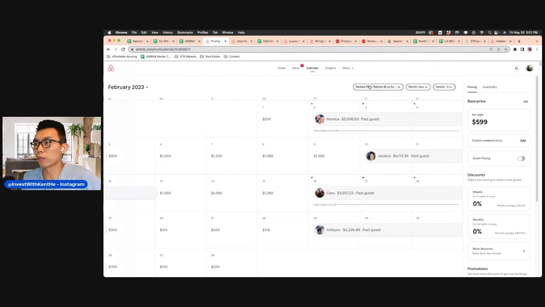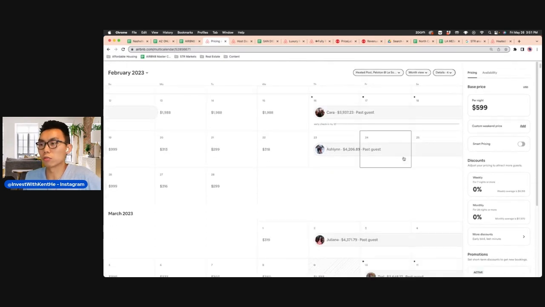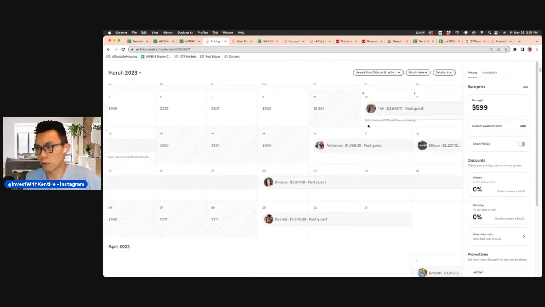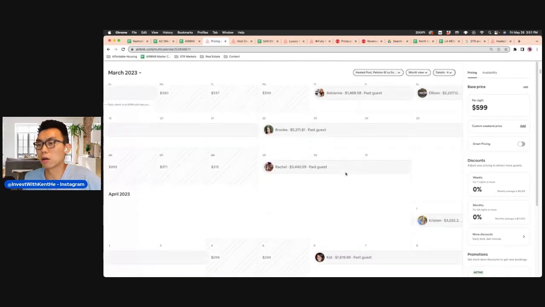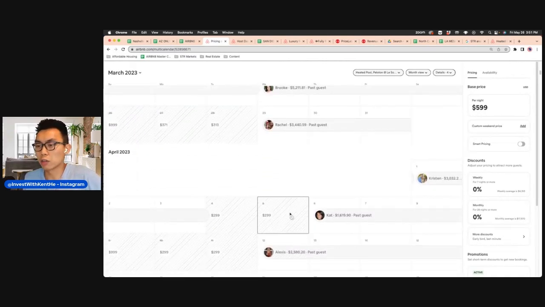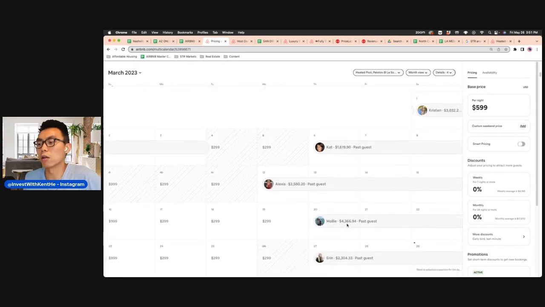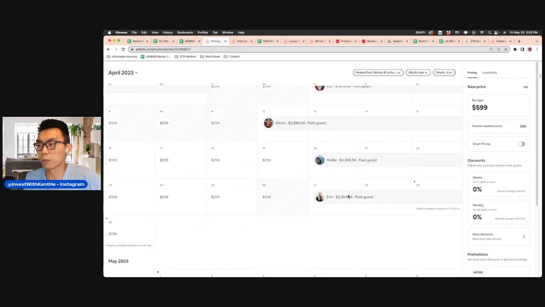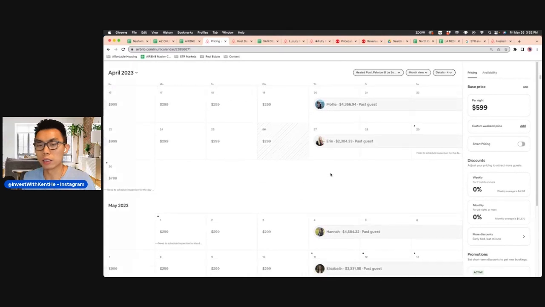So this is the calendar for that property, heated pool, Peloton, LSLA. And you can see our numbers: $3,000, $6,000, $3,000, $4,000, $4,000, $5,000, $3,000, $3,000, $6,000 weekend. Cancellation, $1,600, $2,500, $4,000. Cancellation again, $2,300. But then we lowered the price to attract these numbers.